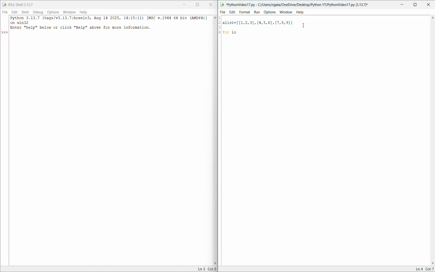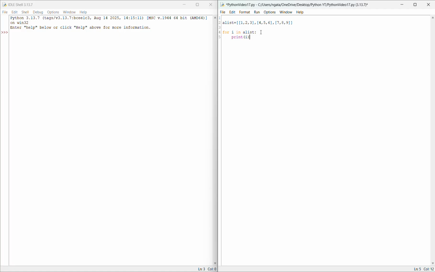So if we run a for loop, so for i in a list, I'm not going to do the range of length. If you remember, range of length gives us our index numbers and whatnot. I purely want to show you guys the actual stuff inside of the list, because that's the best way to learn this. But just as a reminder, I could have done range of length of a list, and this would give me the index 0, 1, 2, instead of giving me the list of 1, 2, 3, the list of 4, 5, 6, and then the list of 7, 8, 9. Spelled it wrong, but yeah. I'm just going to do directly into the actual values.